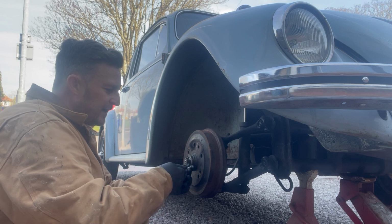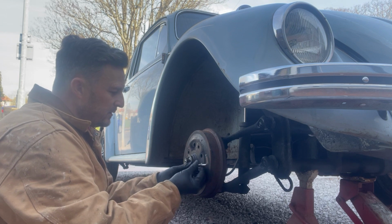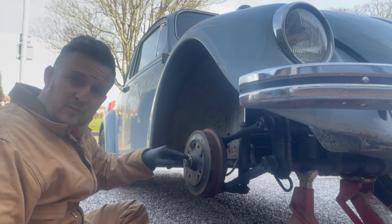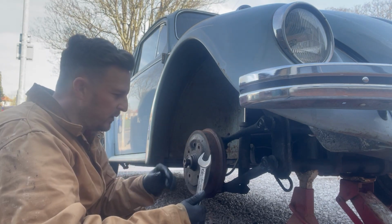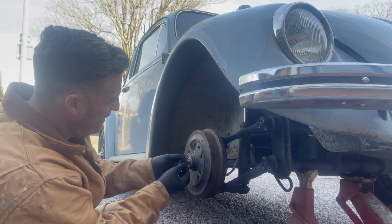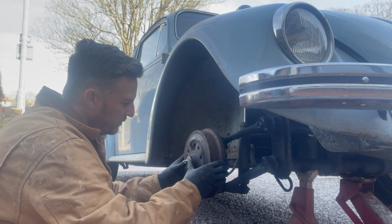Now a little word on these, the Allen key, these little pinch bolts, are just regular threads both sides, so lefty loosey. But on these spindle nuts, one is left hand thread and one is a right hand thread. So this is a regular thread, but on the other side it will be a left hand thread. So you basically just put these off. If your drums weren't very well adjusted, you could just pull those off.